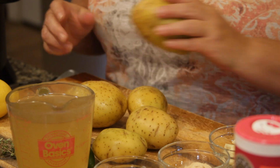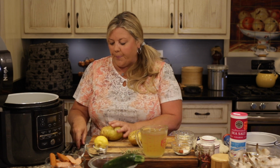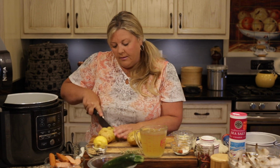All right, so the next thing I'm gonna put in is my potatoes. Now, I would usually use like 6 potatoes that are about this size, but I had 2 big ones that I wanted to use up. So it's no big deal. We're just gonna make sure we cut them in the same size. So for these, I'm gonna take them and I'm gonna quarter these.